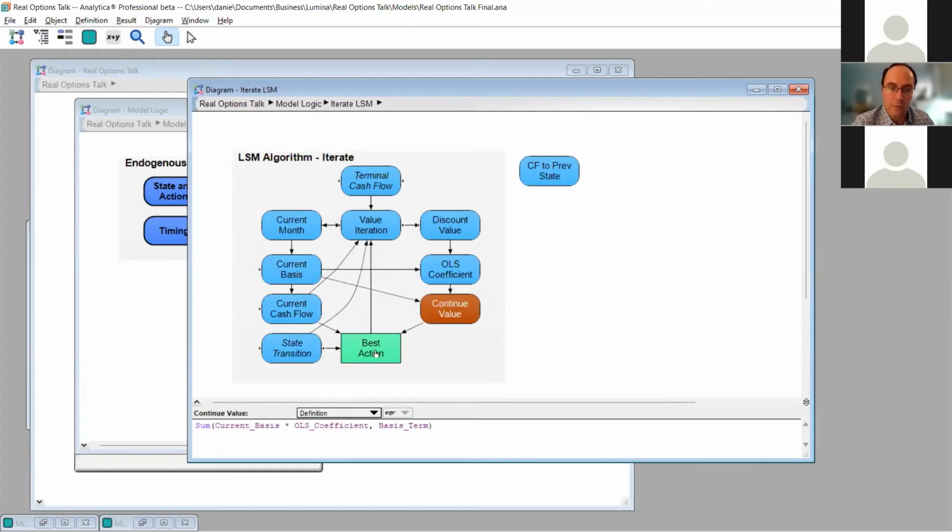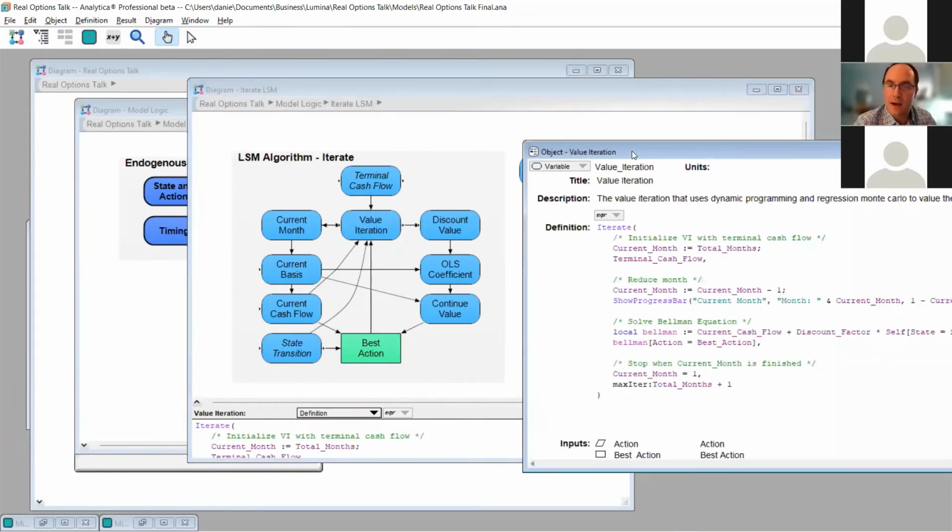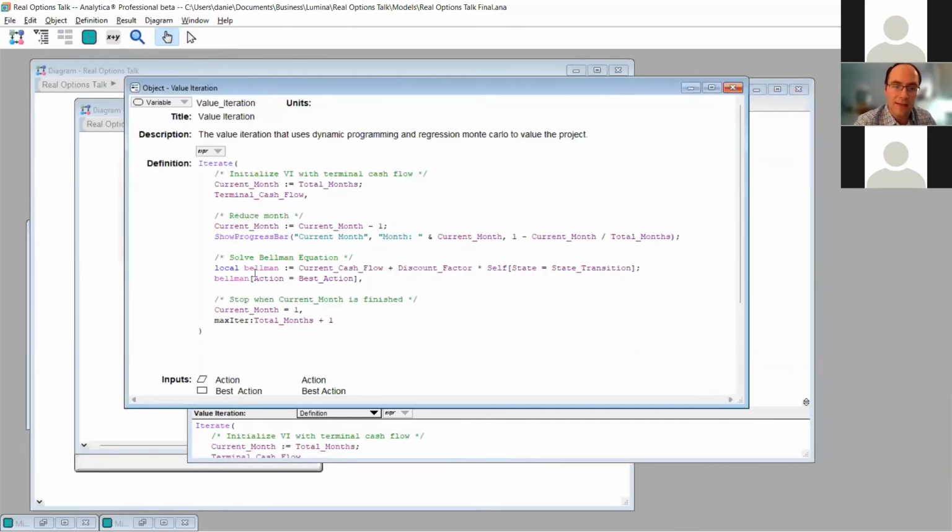So once we have the continuation value, we again use the cash flow. That was the table that we were just looking at in the present period, and the continuation value to form essentially our Bellman equation. This is the current cash flow plus the continuation. And then we find the optimal actions for that period. And once we have the optimal actions, we can then update our current period value. Again, we form another Bellman.